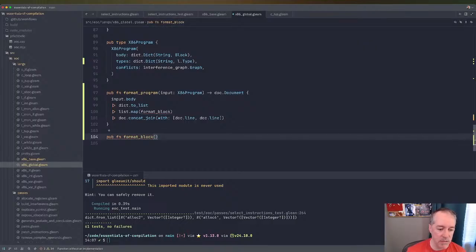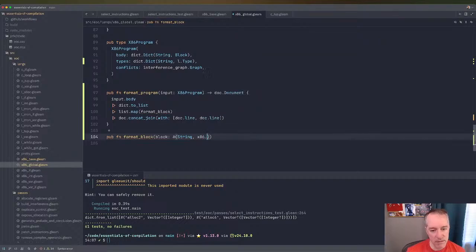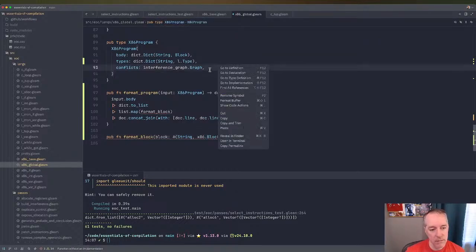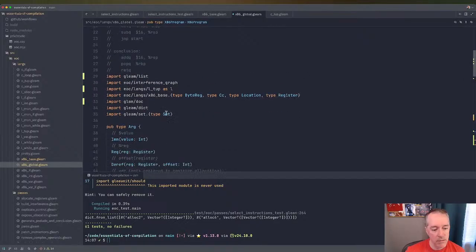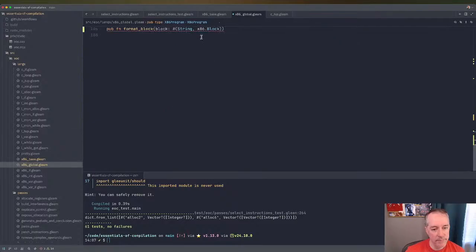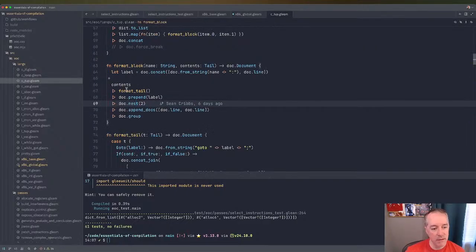And this is going to be a string to an x86 block. Oh no, it's just block here. We're in the same file. Okay, and this needs to return a document as well. So here's where we're going to do that thing like we did here.